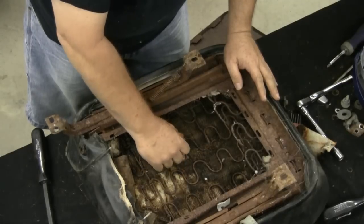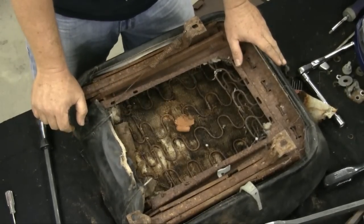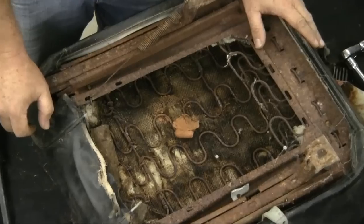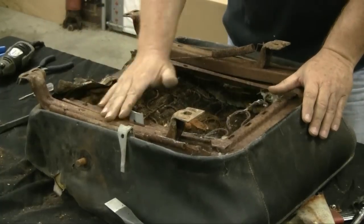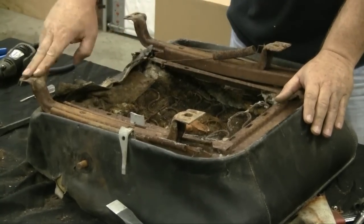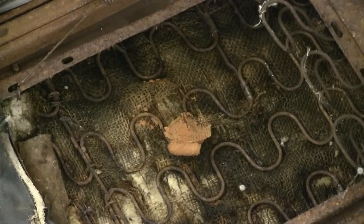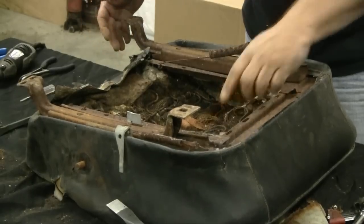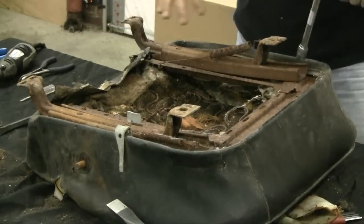Starting off today, you're going to roll your base over and find some dirt daubers. You're probably going to see any number of different strange and crazy things on the underside of a set of seats like this. These have sat around long enough that we're going to go in and refinish the seat tracks, but we're going to have to get them off first. Now there's four bolts, typically, that hold these seat tracks on these old cars. We're going to take our wrench — hopefully it's a half inch — and get these out of here.